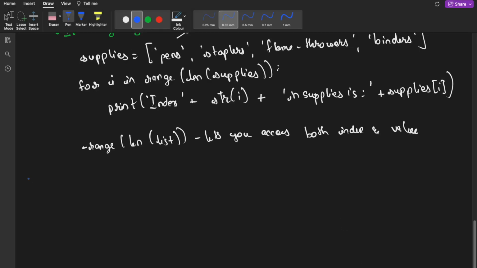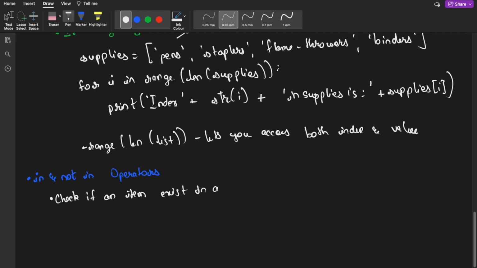Now the next topic is in and not in operators. What do you mean by in and not in operators? You check if an item exists in a list.